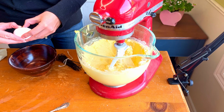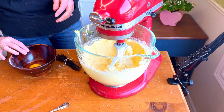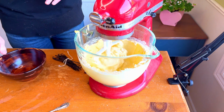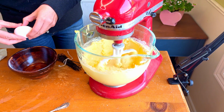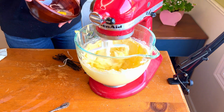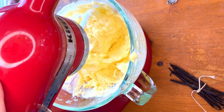I just like to break my eggs into a separate bowl first, just in case anything's wrong with an egg or in case I drop a shell inside, it's easier to fish it out. Make sure to scrape down the bottom and sides of the bowl a few times as you go. This will ensure that everything is getting mixed in evenly. All of my wet ingredients are mixed in, and I'm going to move on to the dry ingredients.